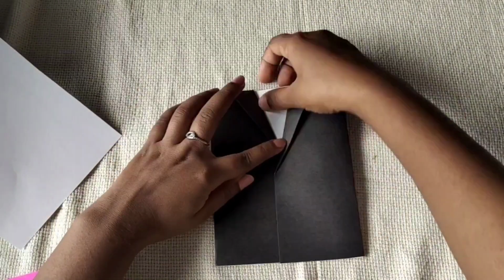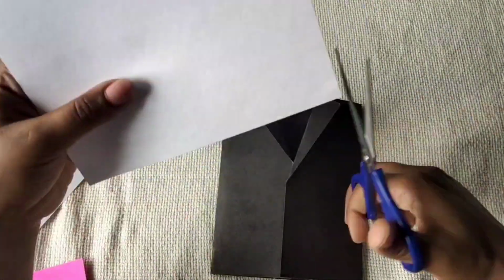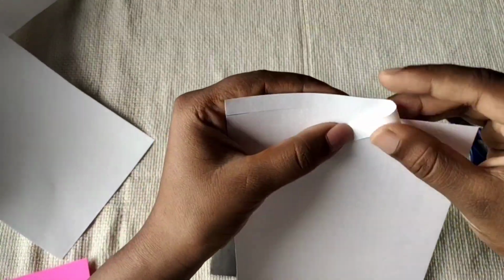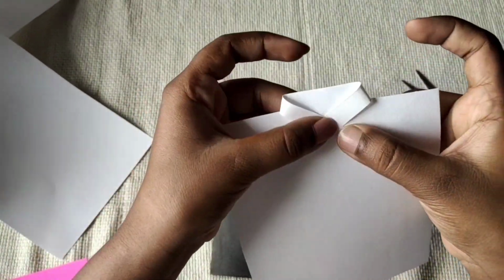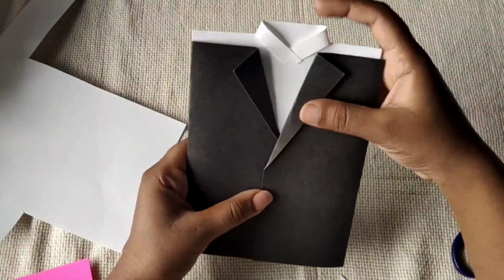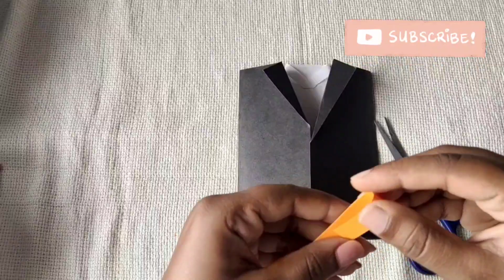Now take a white sheet of paper to make the shirt for the suit. Aside, I have cut the white sheet into a thin strip of about 1 cm, around 1 cm you can say, and then I have folded it to make it look like the collar for the shirt.